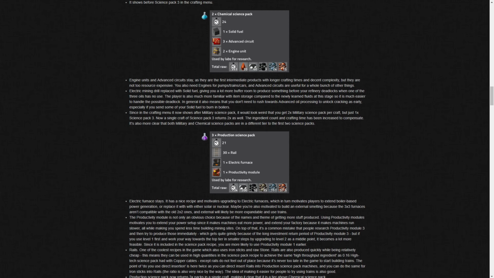And just to read a little bit, the productivity module makes a ton of sense. I always found it a little odd that the production science pack didn't have that. They cover that, and then the rails, one of the coolest recipes in the game, which also uses iron sticks and raw stone, which I think is nice again because iron sticks are used for nothing except rail and lights. So being able to use that in another recipe. The pickaxe uses it. Yeah, the pickaxe as well. Which they're getting rid of. Oh wait, yeah, they are. So now you actually have a use for iron sticks.